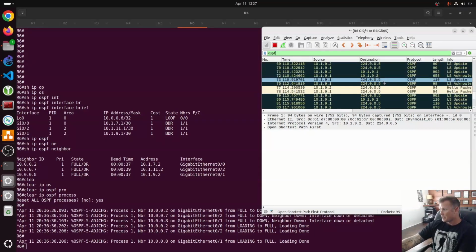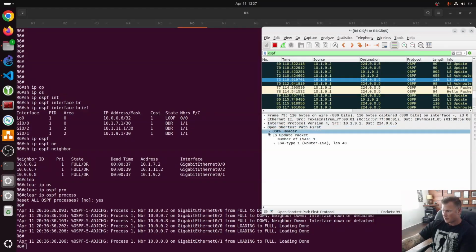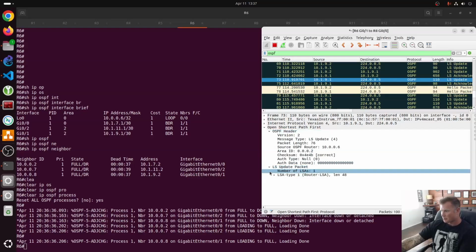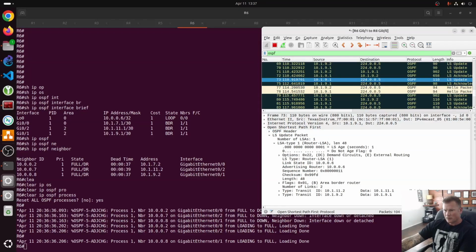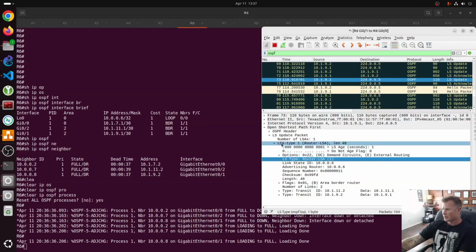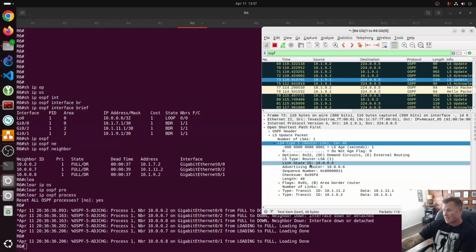So if we take an update packet, as we can see here, and expand it, we'll expand both here to the best of our ability. We'll actually decrease this one. We look at the LS type field and the LSA header. All right, so we can see it is type 1. This is a router LSA. That's router 6 and router 8 advertising their links to each other. Full topology detail, every interface, every neighbor, every cost. This is the complete link state picture inside of the area.